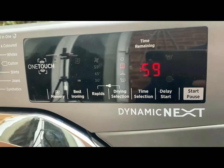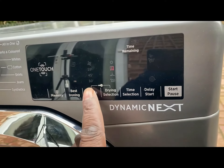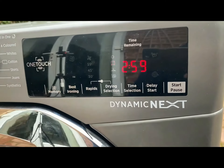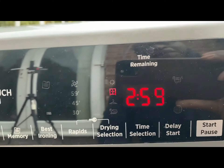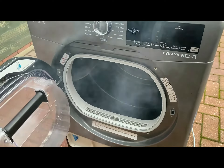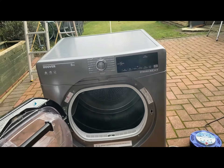You can see me plugging it into my extension cord with the circuit breaker. It powers up nicely. They stated that there's a problem with the buttons — let's check that. Doesn't seem to be any problem. I think that's the timer, so I'll switch it off and switch it back on again. Now when I press start, nothing happens. But at this stage I can start to smell burning and the drum's not turning. So I unplugged it hastily, and when I open the door, as you can see, there's smoke inside. So quite clearly there's fluff on the heating element and the drum's not turning.